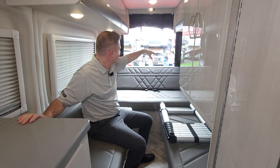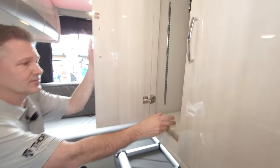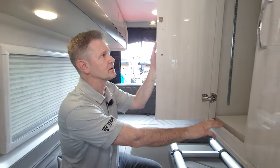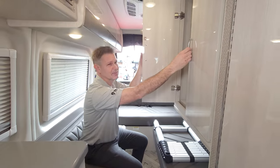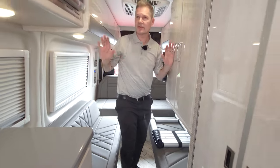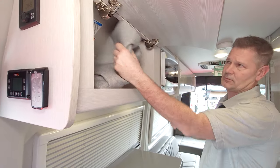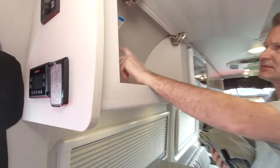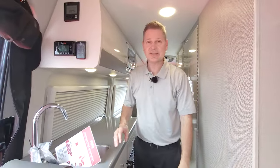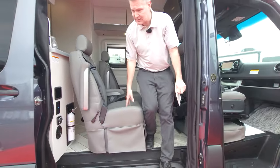In the back here, that screen folds down so when you have a breeze blowing, you can let the breeze through. Also privacy. This doubles as a closet or a pantry — I took the shelf down to show it in closet mode. You can use that as hanging space up there. Beautiful inside; I love these cabinets. A lot of storage room back here. There are privacy shades for the windows. USB charging ports in here so you can plug in your phone and tablets. Nice floor. You also have nice running boards out here.